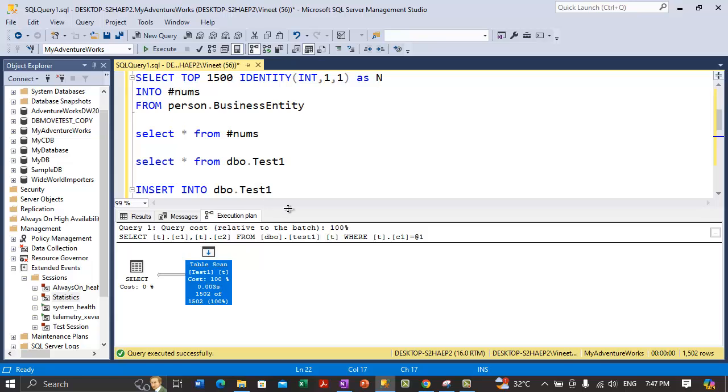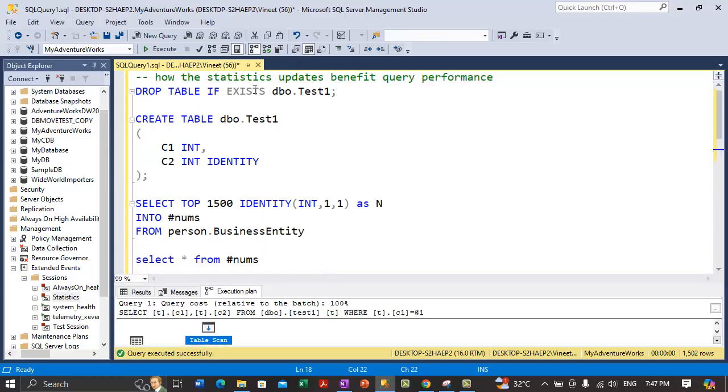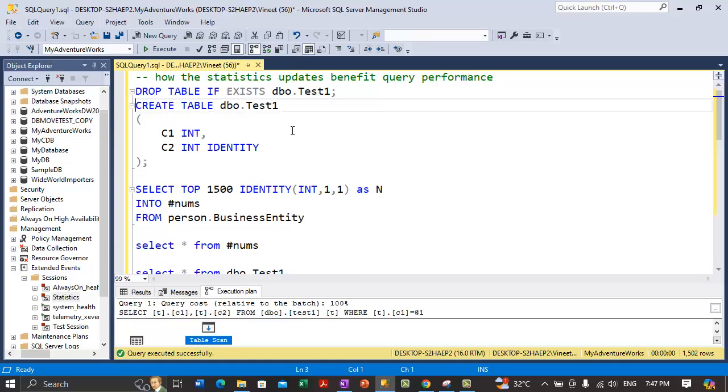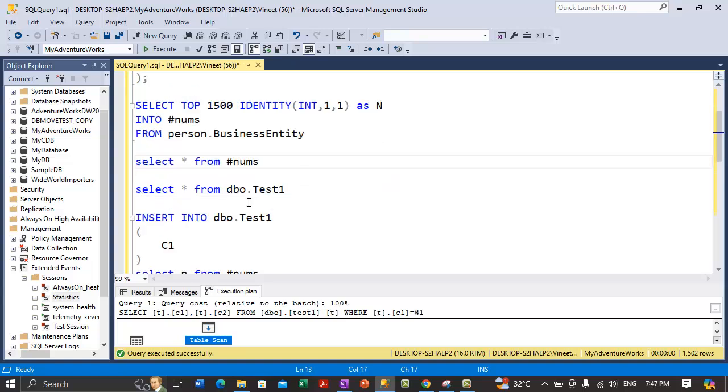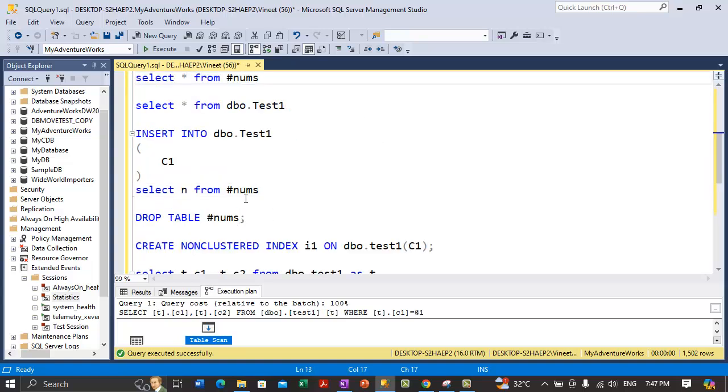And from this code, what we need to do is there's a statement DROP TABLE IF EXISTS dbo.test1. So it will drop the table, and then it will create the table again, right? It will add 1500 rows to the table, and it will also create a non-clustered index.